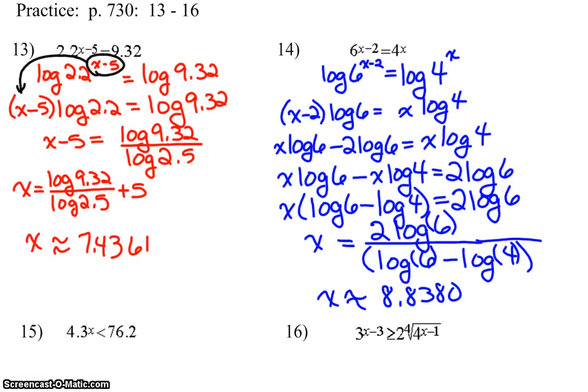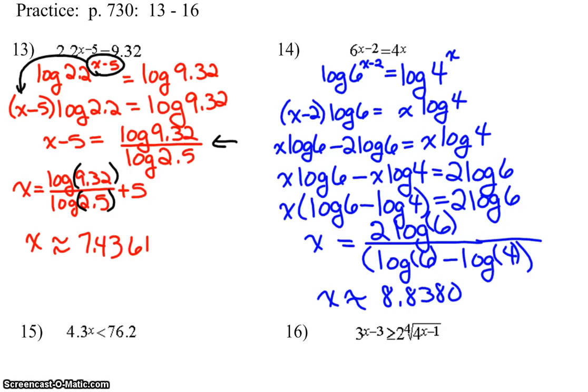I could have done the distributive property and distributed x to the log of 2.2 and then negative 5 to the log of 2.2. Because there was not a variable on the other side, I chose to just go ahead and divide it out first. That's how I ended up with this step where I have the log of 9.32 over the log of 2.5. Then I added 5 to both sides. This made my problem calculator ready, and I just typed it directly in. Again, your calculators will more than likely open parentheses after the log. Be sure you close it before you divide.